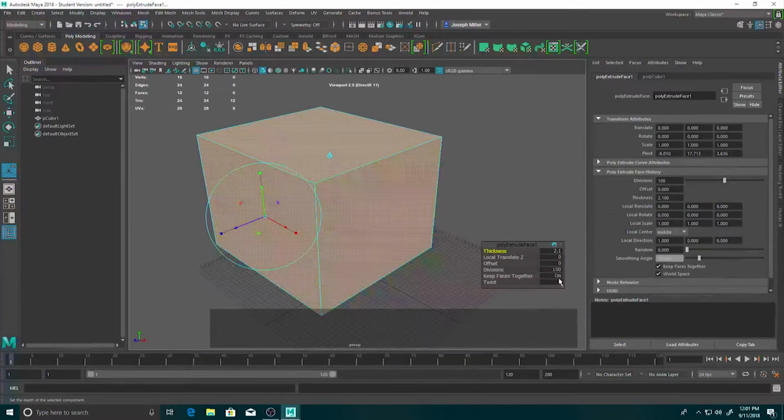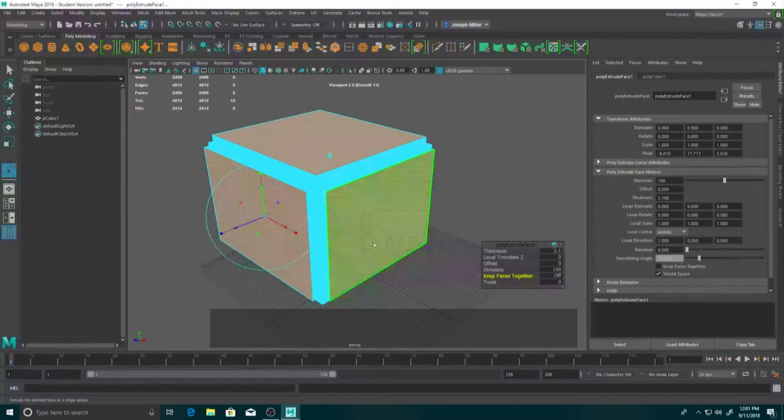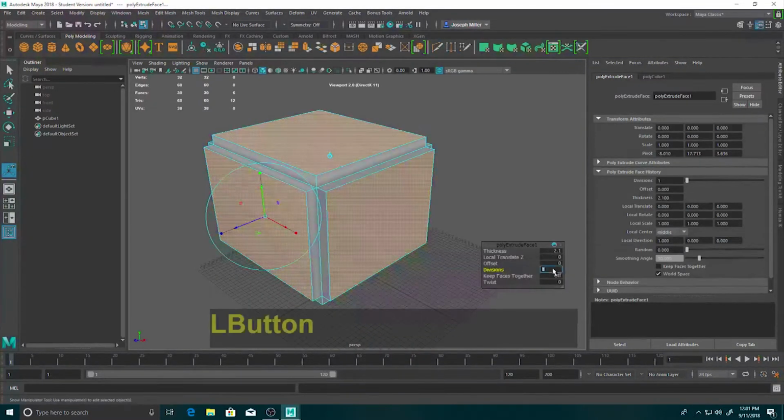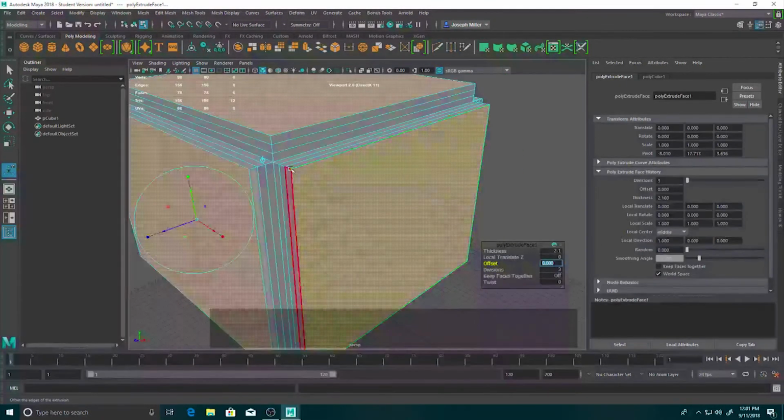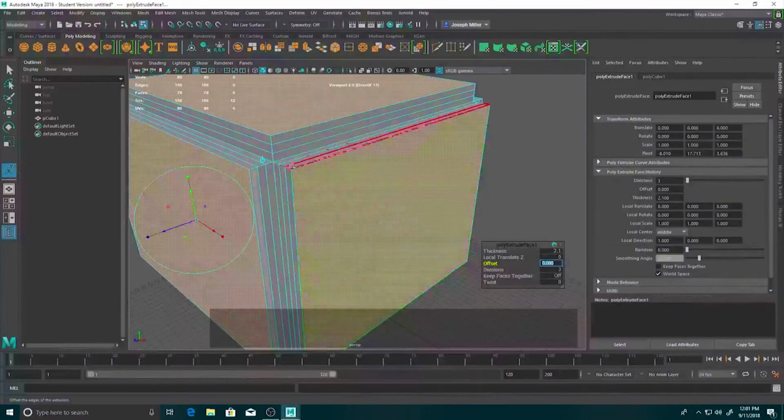In this case, we want to turn keep faces together off. Your divisions should be 1. Divisions is the number of divisions that are being added in between that extrusion. So right there we've got 3 edge loops, 3 divisions.